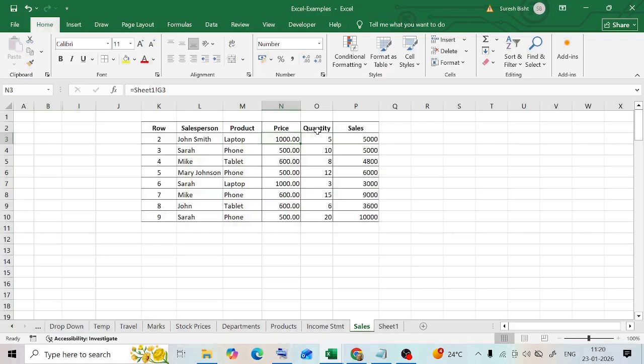So I demonstrated how to add, rename, delete, how to move or copy sheets, how to move data between sheets, and how to reference data from another sheet. So this is how you work with multiple sheets and files. So these are practical uses of Excel and can be quite handy, especially when you're working with multiple sheets and files.